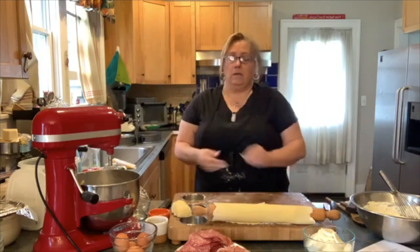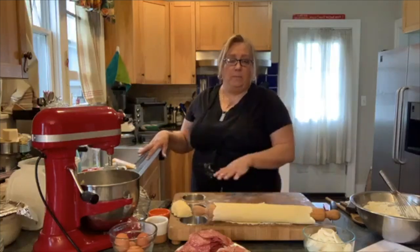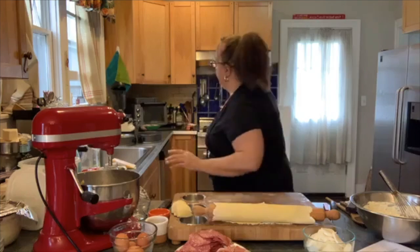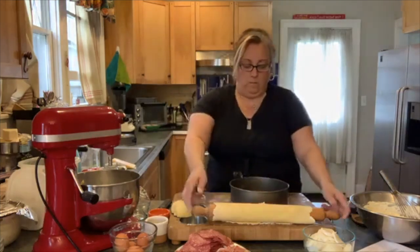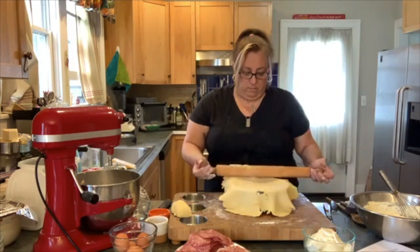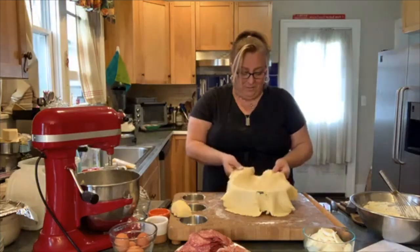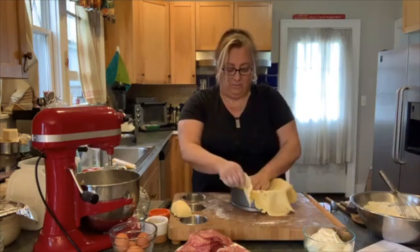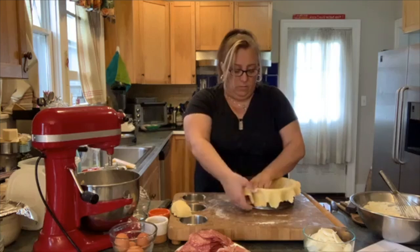If not, the other way to do that is to put a piece of plastic wrap or wax paper down, roll on top of that, then you pick the whole thing up. Okay, we're going to now take this and unroll it right over the pan. Ta-da! Now it's going to go in. It's not going to come all the way up the sides unless you rolled it bigger, but that's okay. We don't need it all the way to the top.